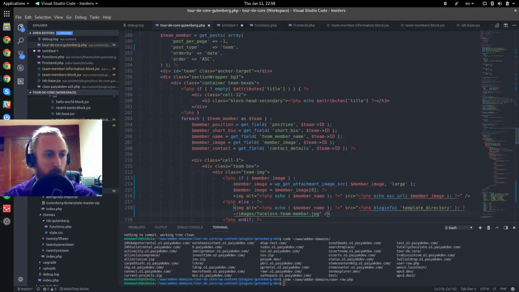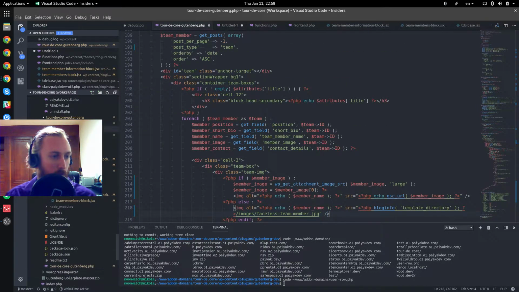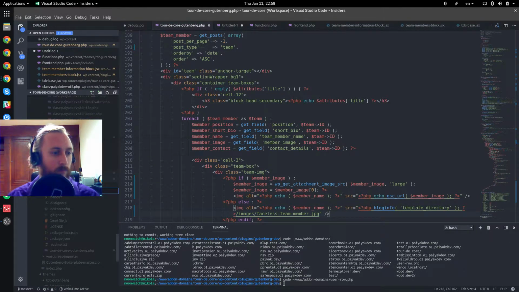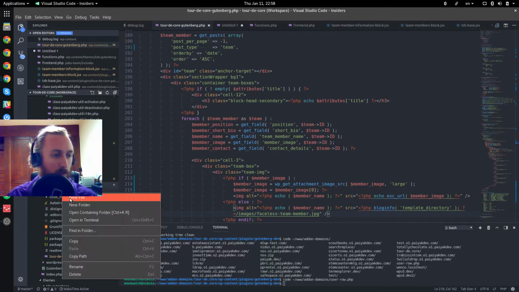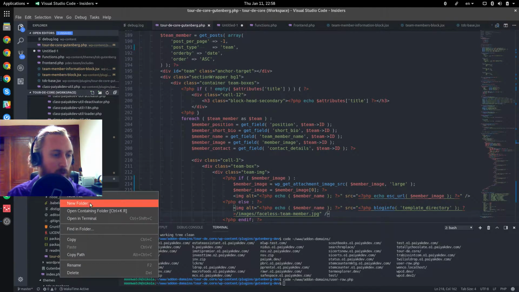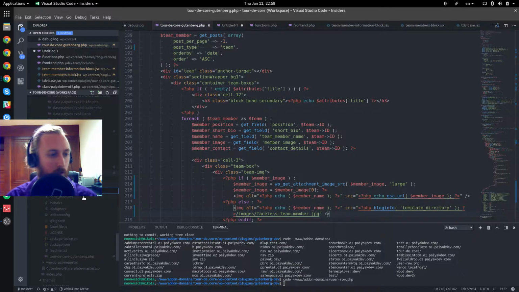So we're going to have a new folder in here. Includes temp. Can't do that? Okay, fine. Templates. And then here we're going to have our team member PHP file, for example.